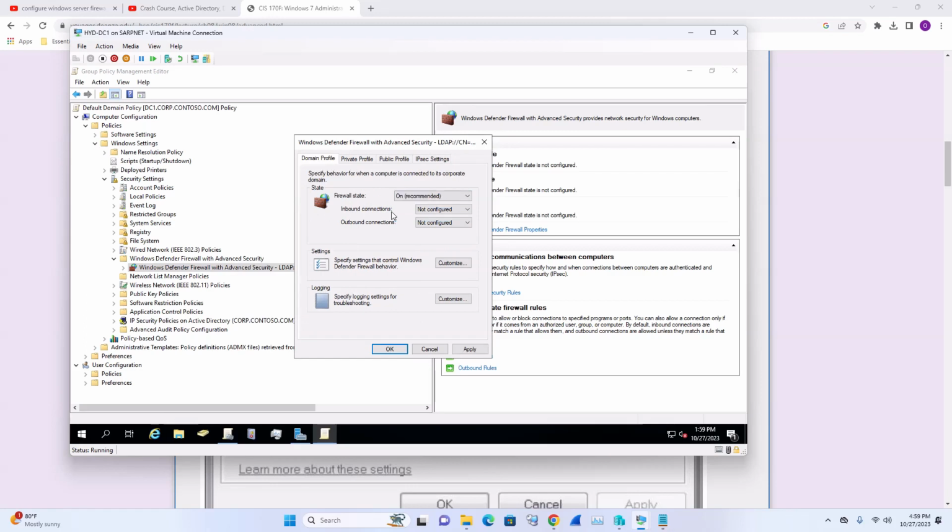On inbound connections, this should be blocked by default. We can only turn it on if we have inbound connection rules set up to allow specific devices or specific applications to go through inbound connections. But if not, we just need to turn it on.